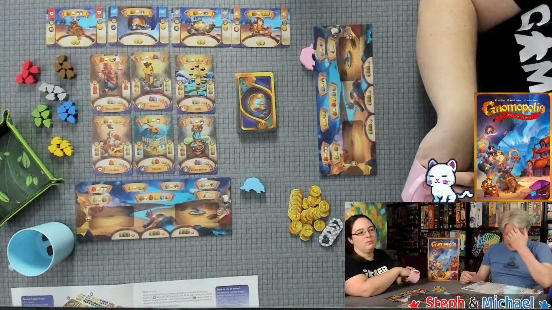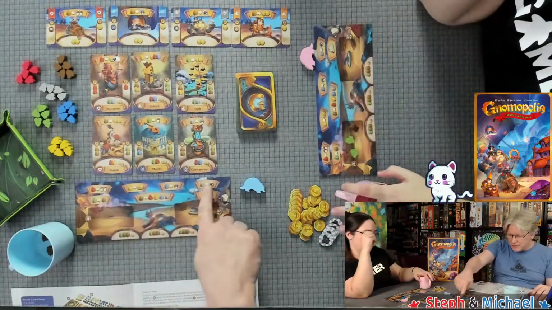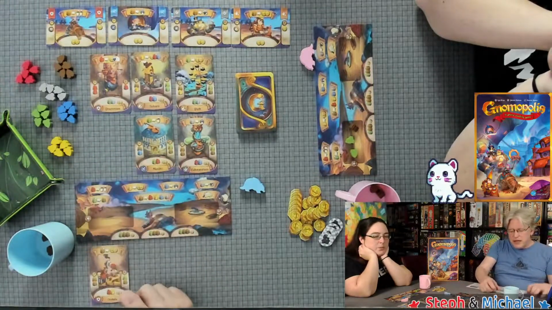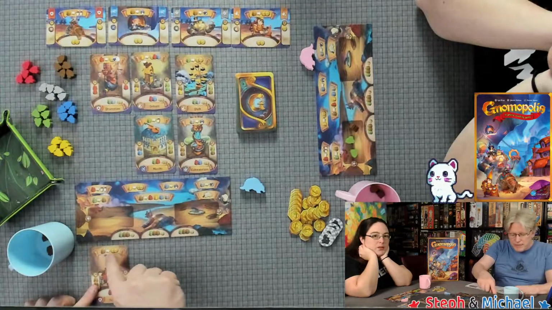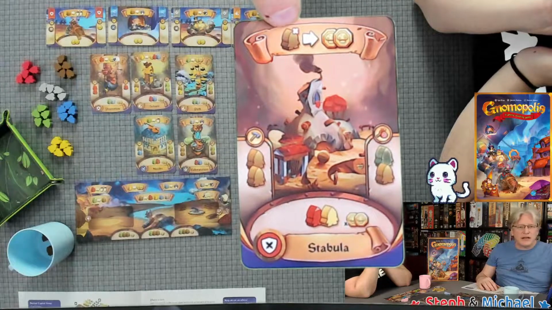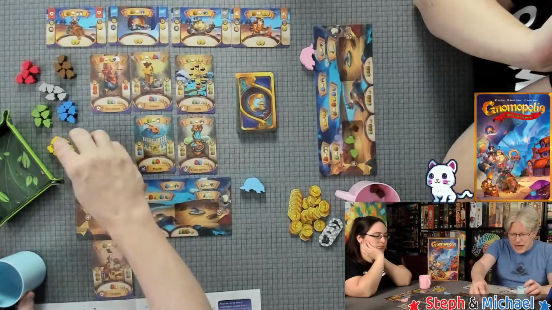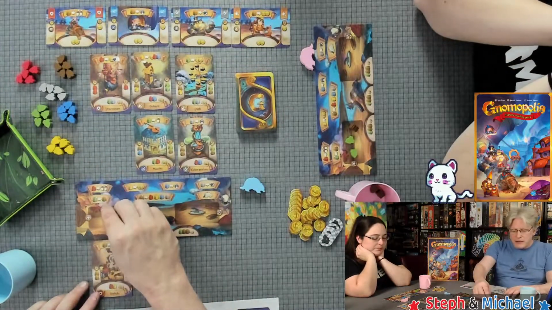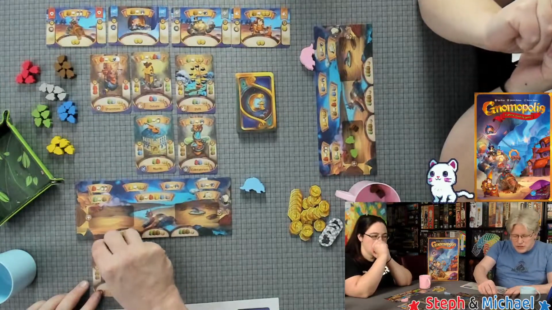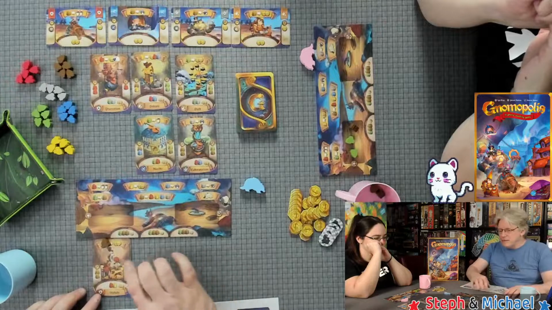So, on your turn, you can move a group of gnomes from your active gnome area to an empty parchment in a building. For example, if I had this building, I could use this building by putting the gnomes on it. Now, as you'll notice, this gnome has a little X on it, meaning if I place a brown meeple, let's say I had a brown meeple in my active gnomes area, and I put the meeple down here, I will have to knock it over.